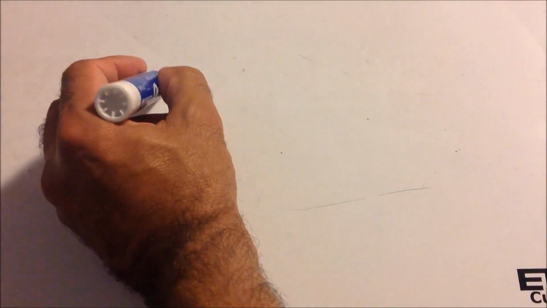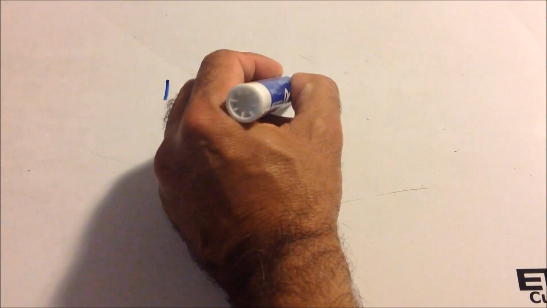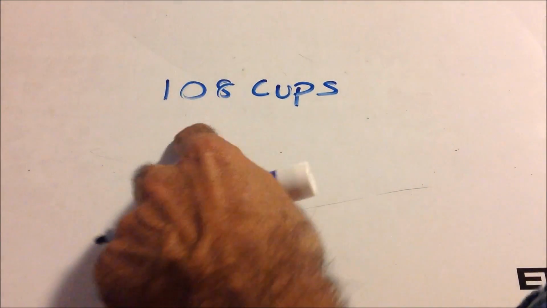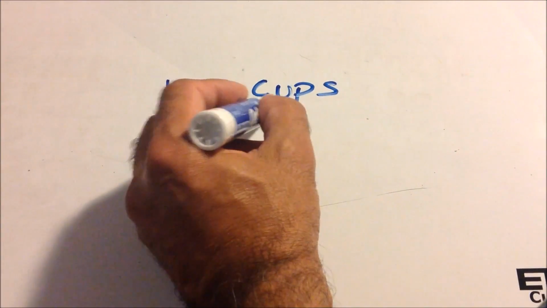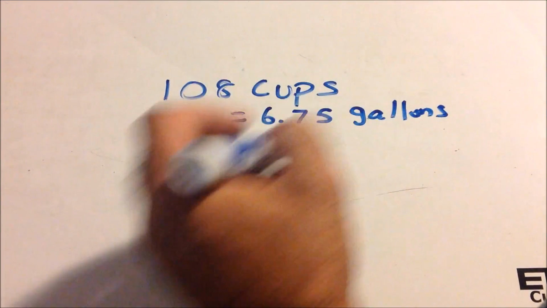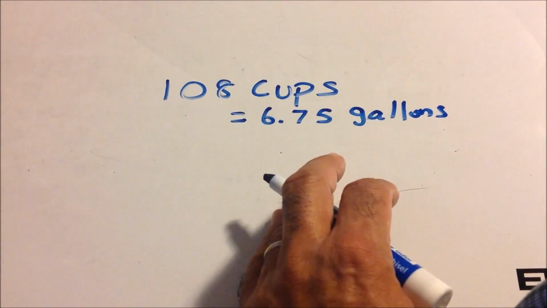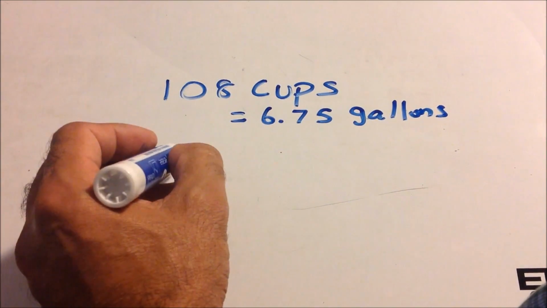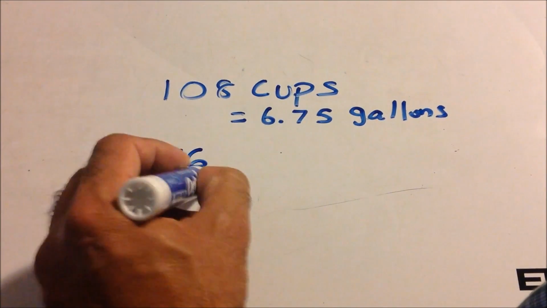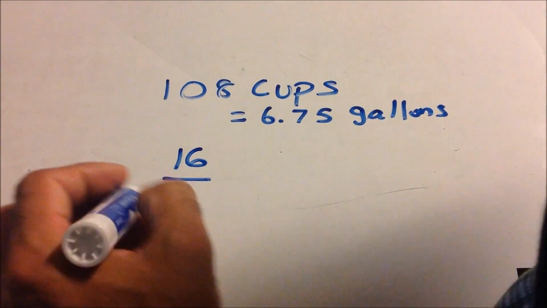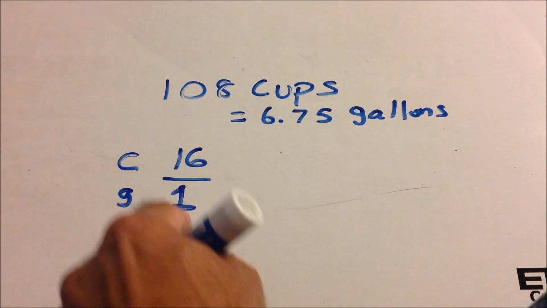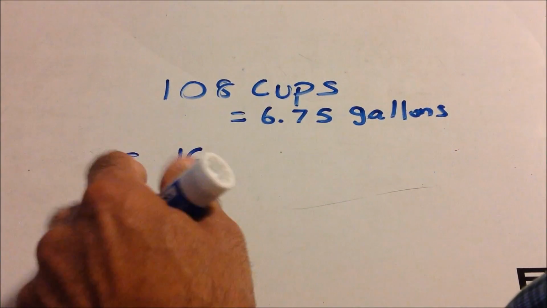So again, we wanted to know about 108 cups. And how many of those are in a gallon? We already know, not in 1 gallon, but we know 108 cups equals 6.75 gallons. But let's say we didn't know that. Right? We can do equivalent ratios. So the first thing we want to know is how many cups are in 1 gallon. So there's our first ratio. 16 cups, 1 gallon. Cups, gallons. We're labeling them. Again, you could put gallons on top if you want, if you just label them.